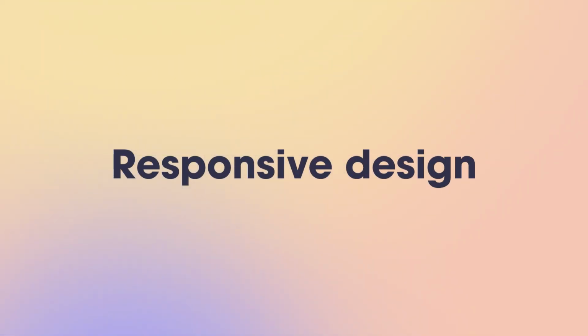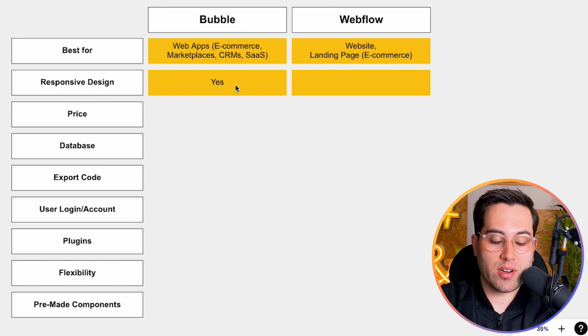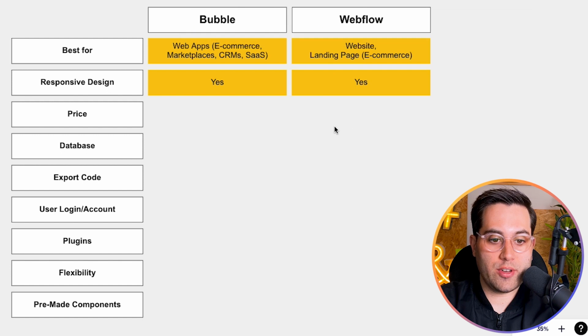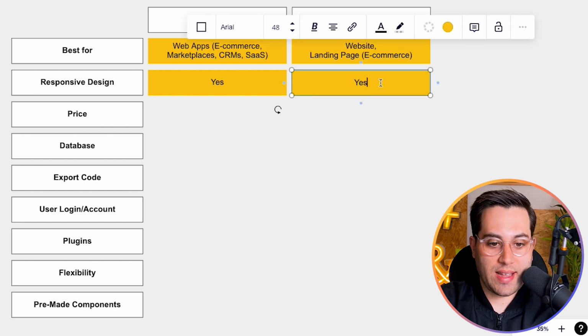In terms of responsive design, Bubble does have lots of features that will allow you to build responsive projects, and Webflow also has a lot of features for you to build responsive projects as well. In this comparison, Webflow takes the lead because it has a lot of flexibility. It has Flexbox, CSS grid built-in.